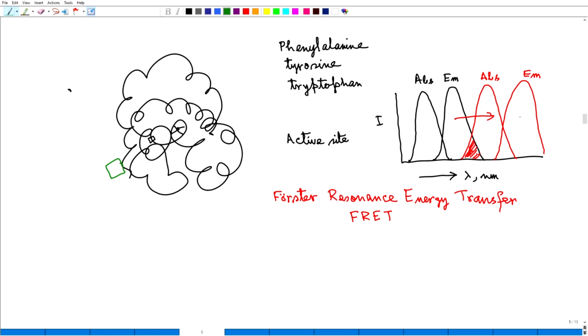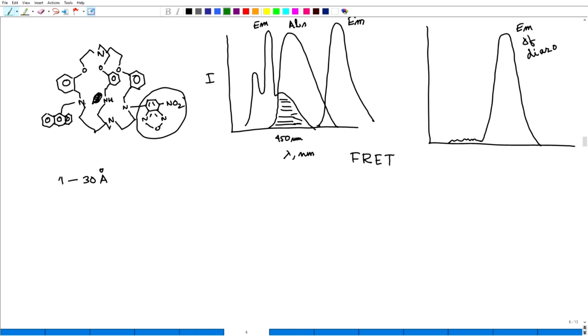If the fluorophore is perfectly aligned, because I know the alignment of this, and if I know the alignment of that also and it is 100% transfer, then I will say that this alignment is this way. This alignment must be this way, because it is 100% transfer. All right. Then I will see another part. Okay.